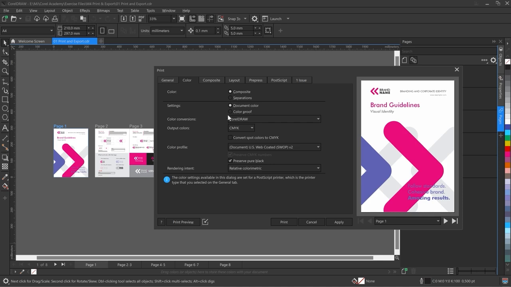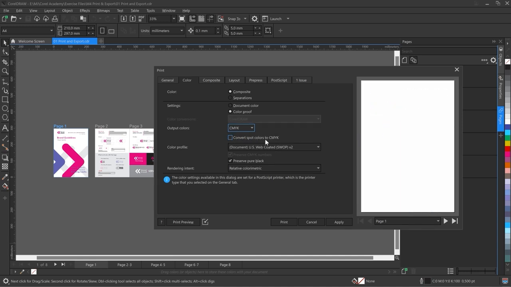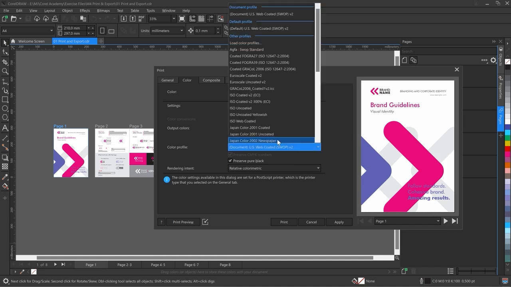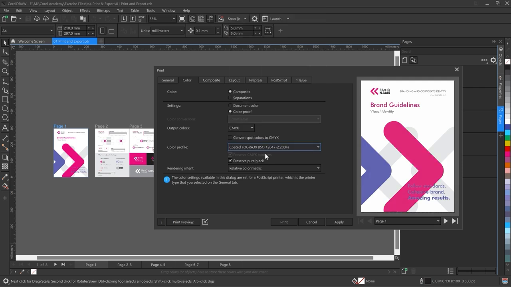The fundamentals that you'd want to consider at this level, without us overwhelming you with technical information, is whether you'd like to output in CMYK mode, grayscale, which is black and white, or RGB, which is the requirement of certain types of printers, for example, large format printers. You're also able to generate a color profile for specific types of output. So, for example, the current setting is US Web-Coated Standard Web Offset Press version 2. CorelDRAW comes with a complete range of various profiles that align to ISO standards. For example, Coated Fogra 39.